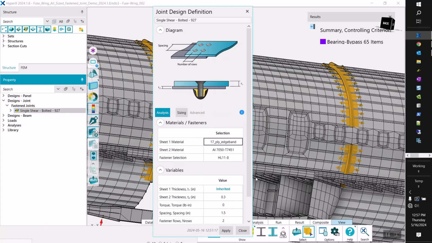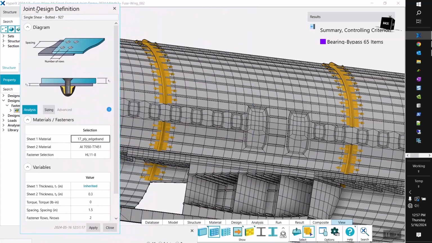Select OK. And so now what I've done is I've said at every joint we have a 17 ply edge band that's built up at the joint interface, and that does not have to be represented at all in the gross acreage sizing. It's just for analysis for joint margins.